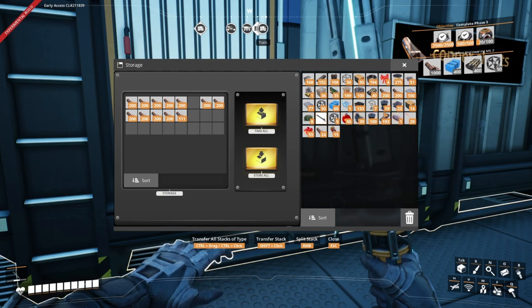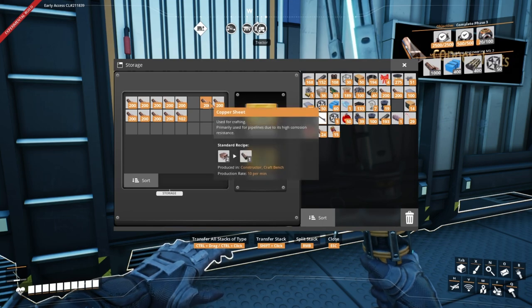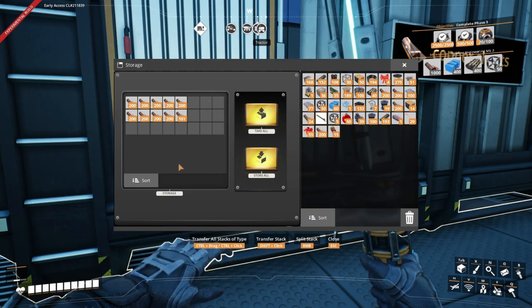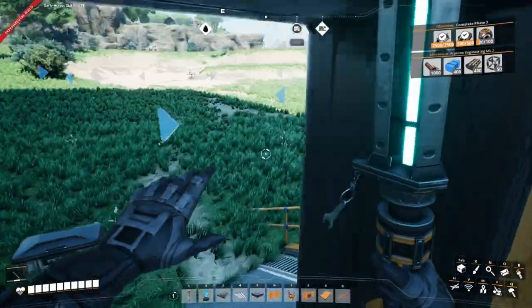What can we dump? Where's the gentleman? I'm sorry. 2, 4, 6, 8. So that's the 1000. Let's go drop this off and then go get the plastics and rubber.